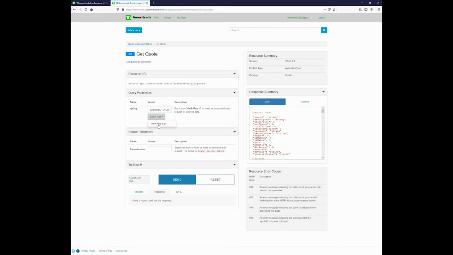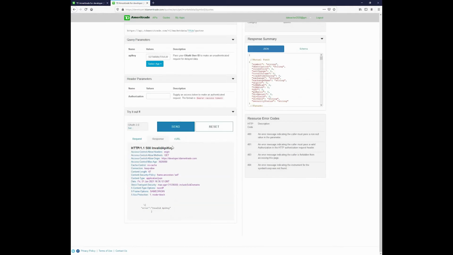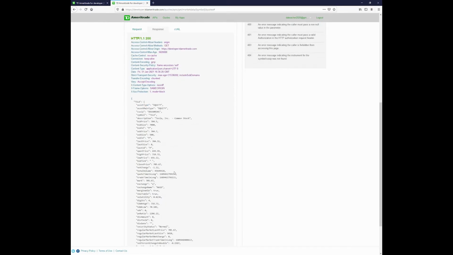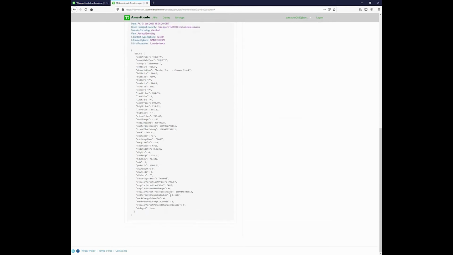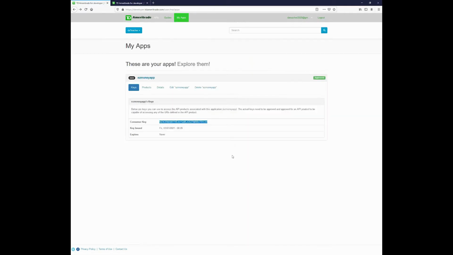What we're going to do is test the API key. Essentially, when you're logged in, you can use the drop down and select the app you had just created, or you can just copy and paste the key over. Something happened where I had an invalid key, so probably a copy-paste mistake. Once I select the appropriate app, it works. And this is all the data that is returned for the TSLA stock ticker, or Tesla.